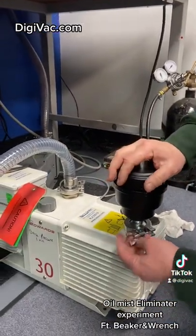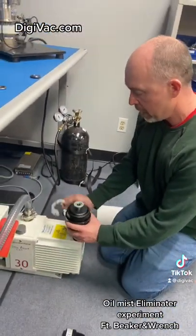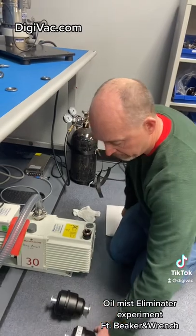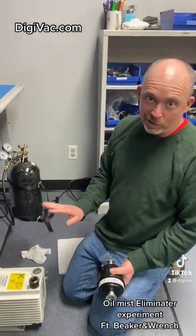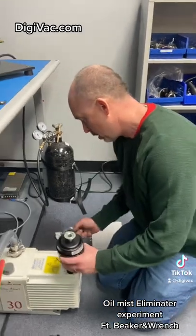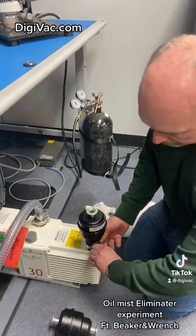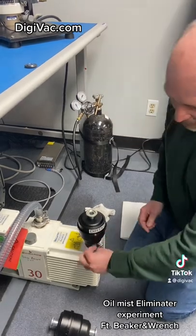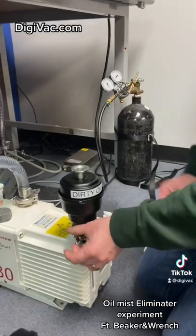So now what a lot of people do is they've got a dirty oil mist eliminator filter. Let me say this is not the healthiest pump, but she works, right? So we use it. So here is a dirty oil mist eliminator, and what we'll find with this, this actually has that filter.